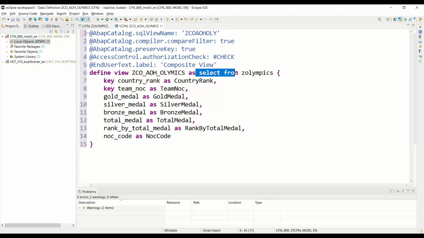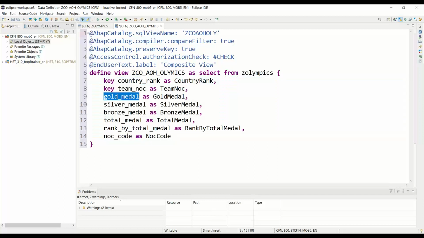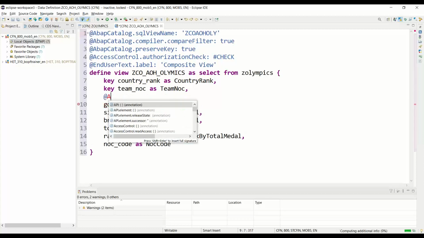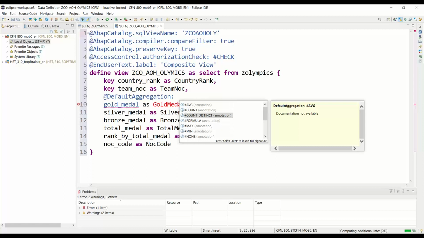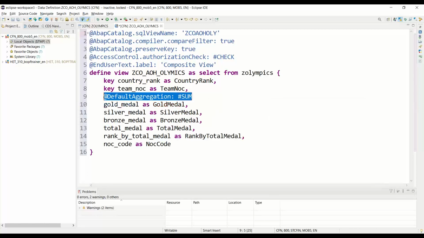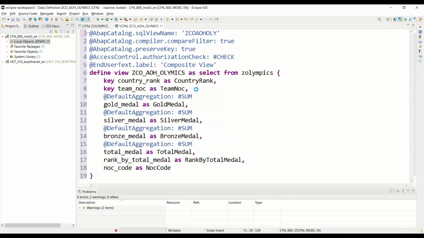Think of it as a select query in a typical ABAP system. Now this is what we are doing. We are reading all the data, but at the same time, I want to total the gold medals, silver medals, and bronze medals for each of the countries. So we will use a special annotation called default aggregation equals sum. We are going to total up the number of medals, and that's all. The system will understand this very well, and it will automatically calculate a total of the number of medals for us. At the same time, the system will also mark these properties as numbers. Numbers have special significance when it comes to building analytics. You will see that in a few seconds.